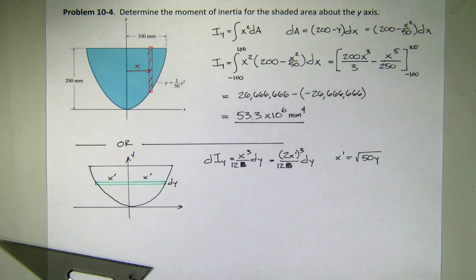So is that the one we should always use? BH cubed over 12, or no? Well, it depends on the situation. If the axis is at the bottom of the rectangle, you use 3. If it's in the center, you use 12. What's so magical about 12?